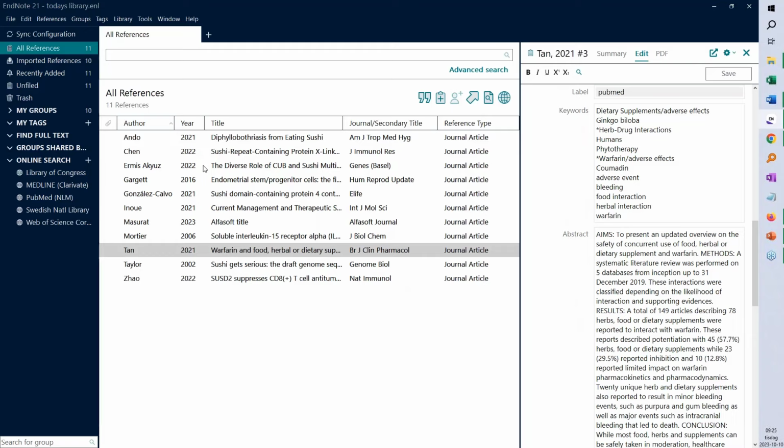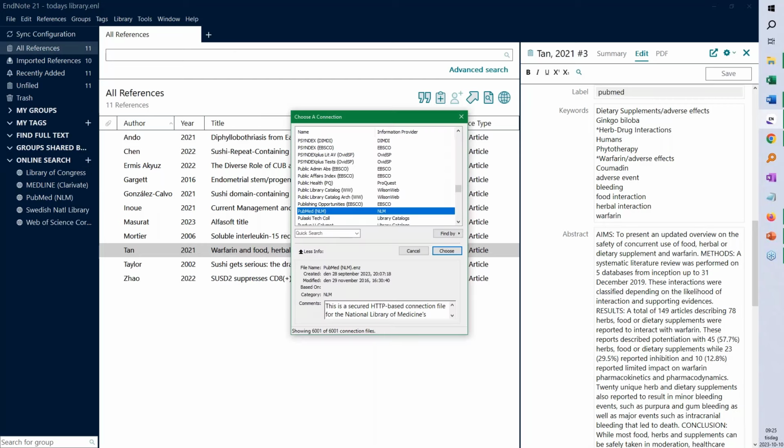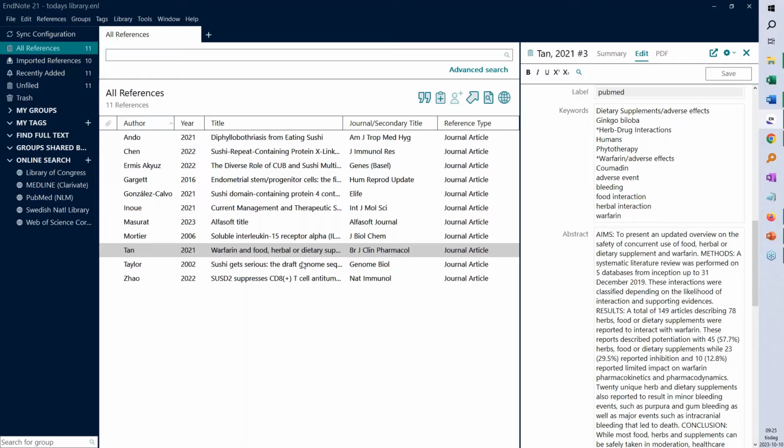So let's try and connect EndNote instead directly to the online database. So I have the online search here, which gives me access to a number of databases. Same here, if I can't find it in the list, the ones listed here are the ones that I've used before. I just click on the plus sign, and it will open up all the available ones for me. So that's more than 6,000 online databases. Some are free, some are not free. But they are available, the connection files are available.